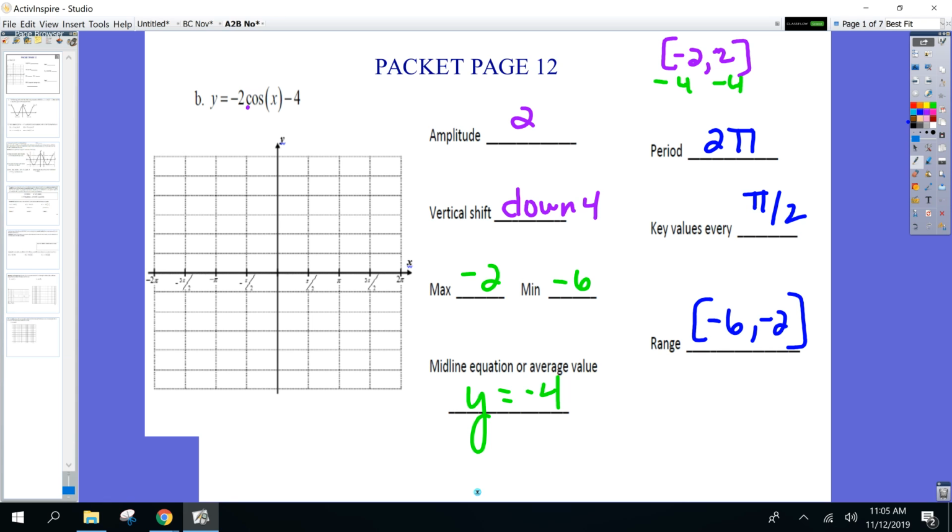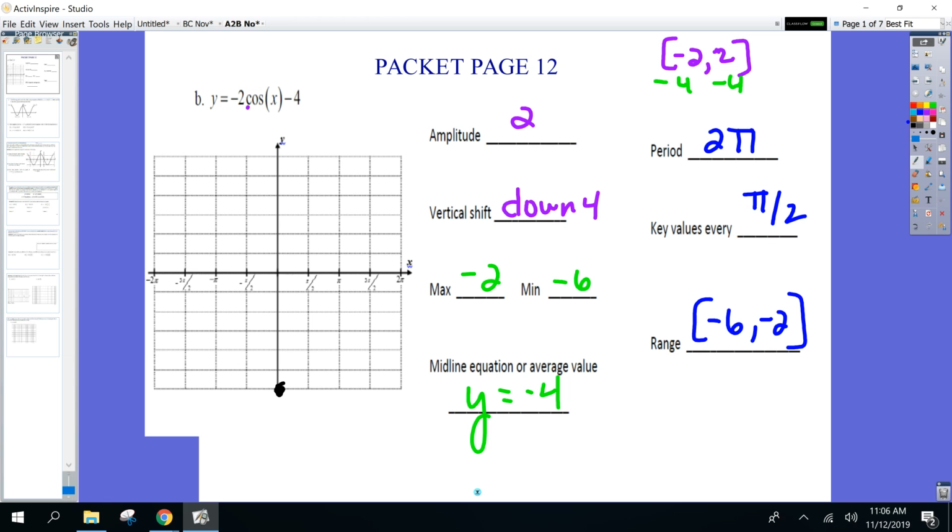So where should I start this graph? -6. And this is why I like to fill out the values first. 1, 2, 3, 4, 5. Oh, shoot, it is on there. Got lucky. That's where I'm going to start it. We good there? Because this is what it's going to be on Thursday, a graph like this.